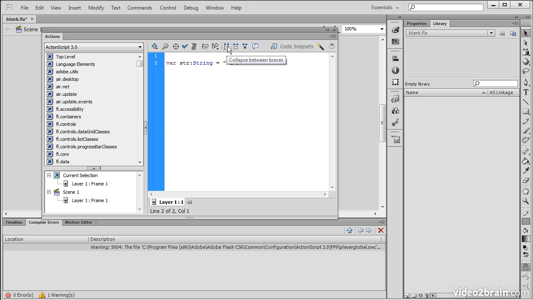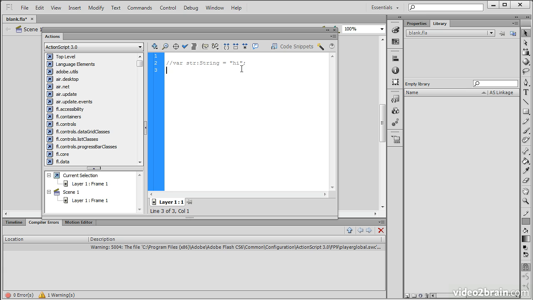Then we have, for more complex structures, the ability to collapse between braces, to collapse sections, to expand all, and to apply block comments. By default, to comment something out, you simply comment it out with two slashes.